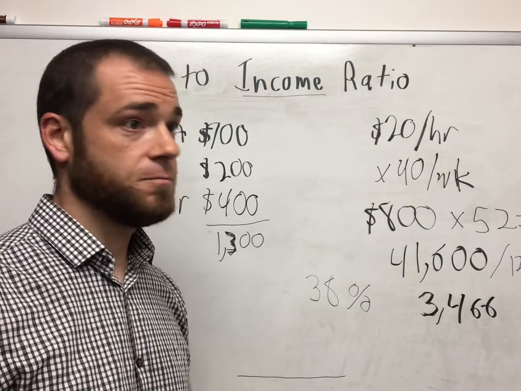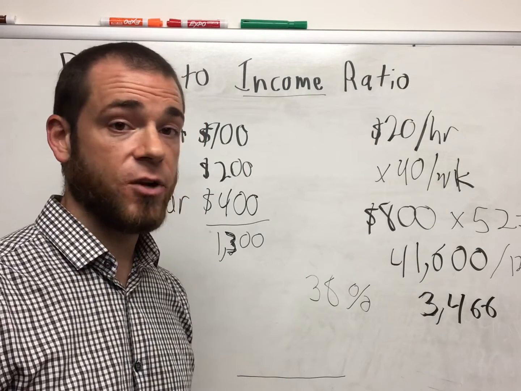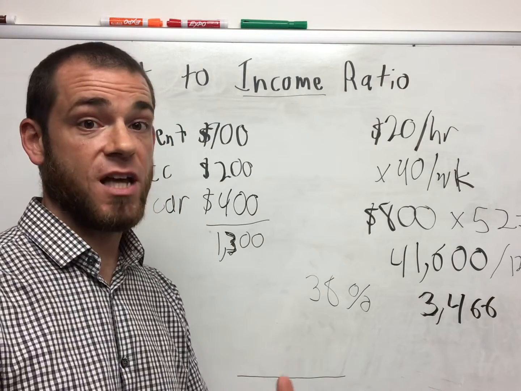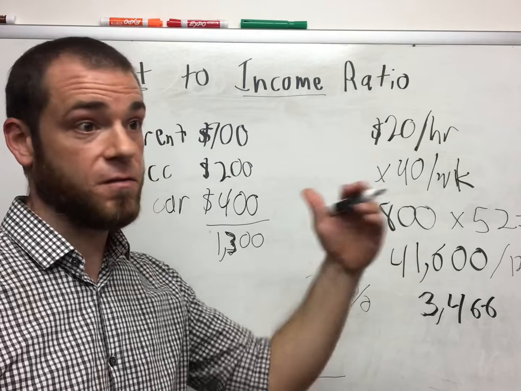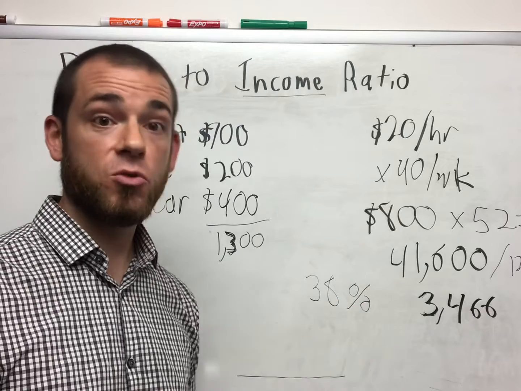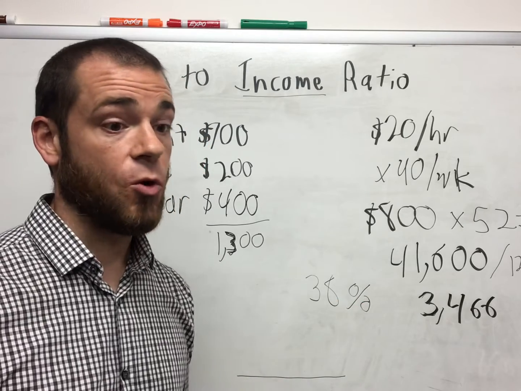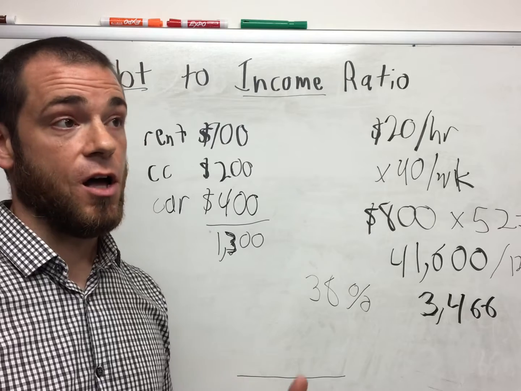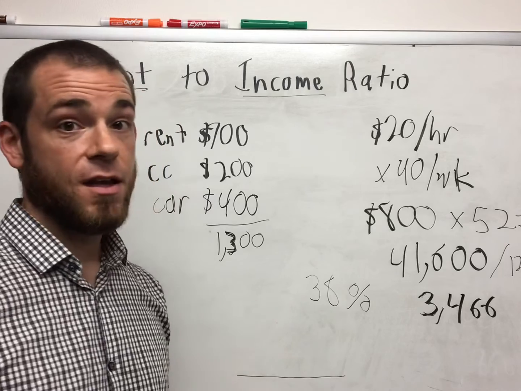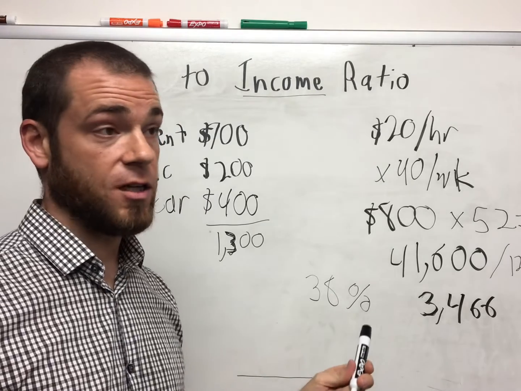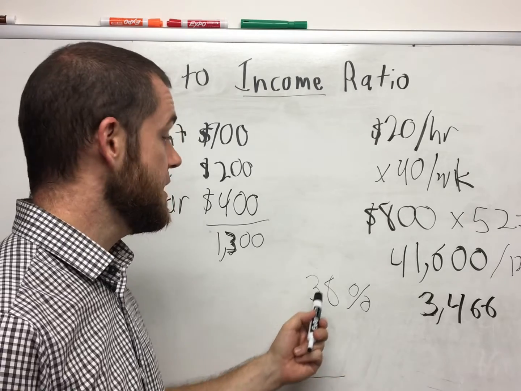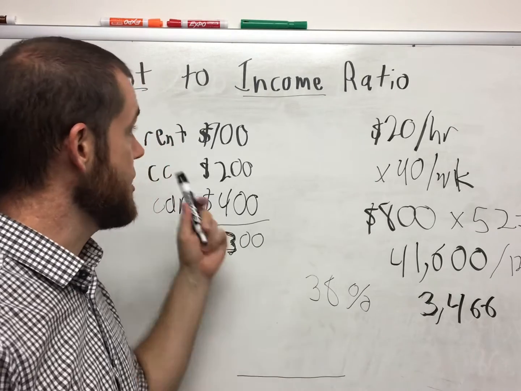Now, every institution has different criteria of what's a good debt to income ratio and what's a bad one. They typically have limits. You can't go above X debt to income ratio. For someone who wants to buy a home, most first-time home buyer programs require a debt to income ratio of under 45%. So he's within that. And one thing you want to consider if you're thinking about buying a house is your monthly mortgage payment. It has to fit in this ratio.